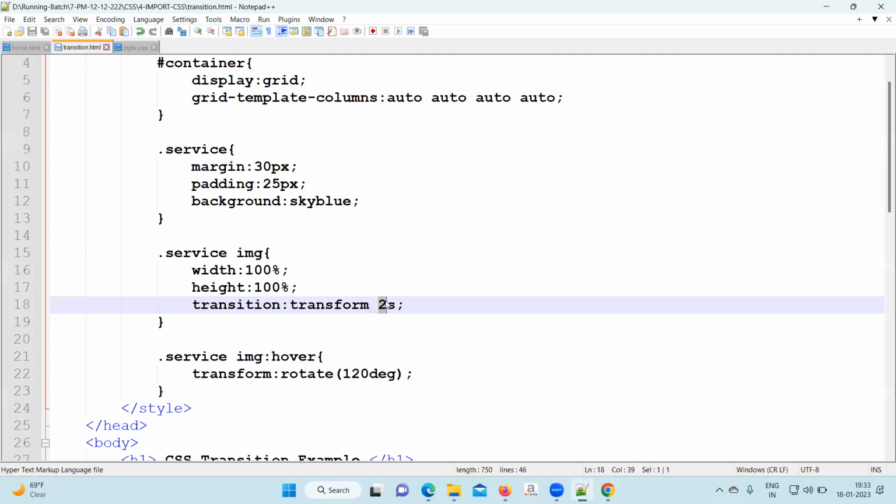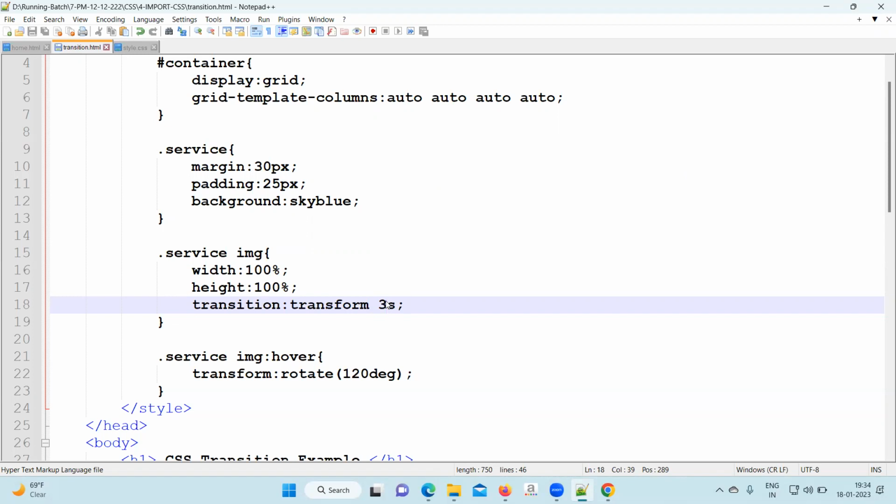If you increase the duration, it will become slow, and if you decrease the duration, it will become fast.